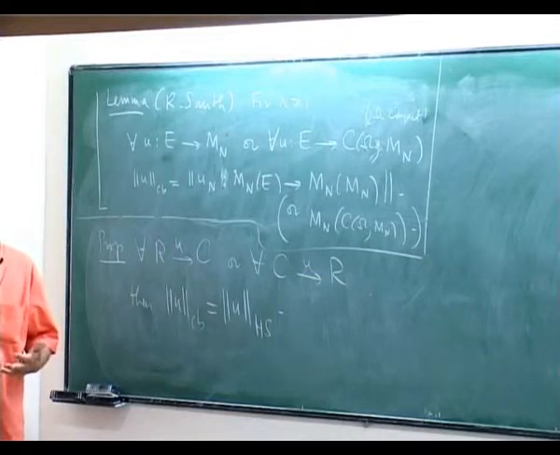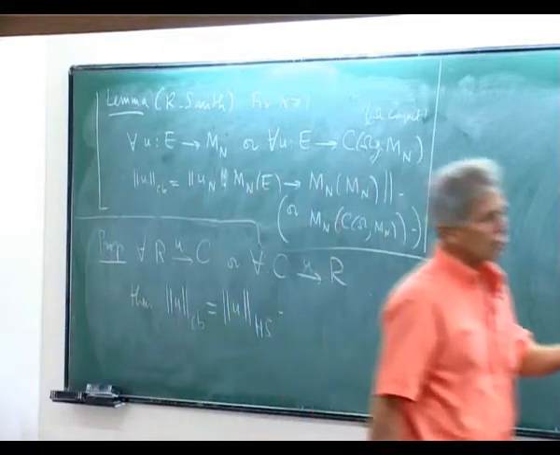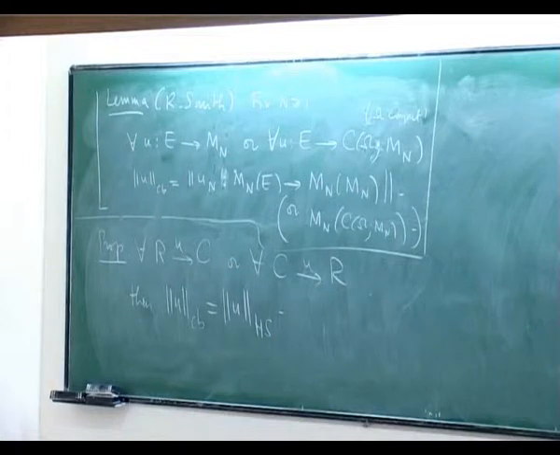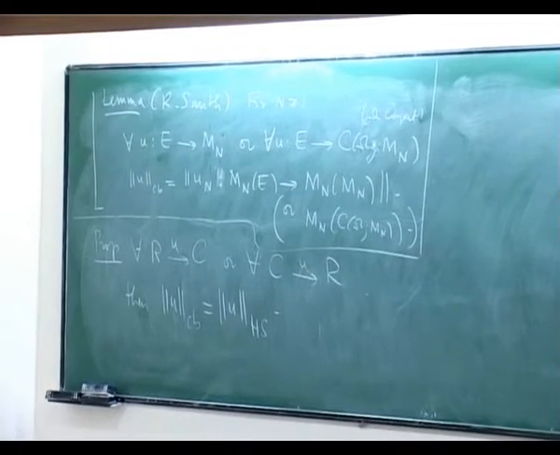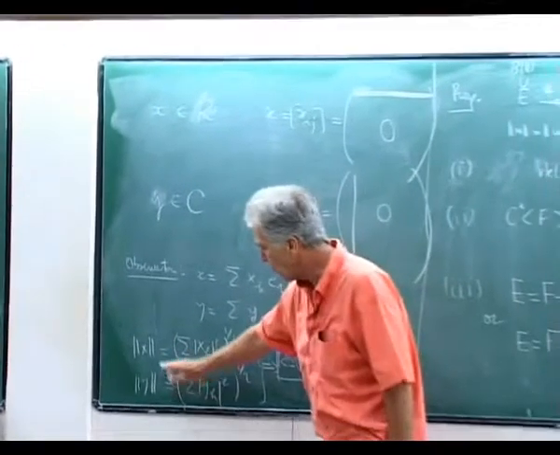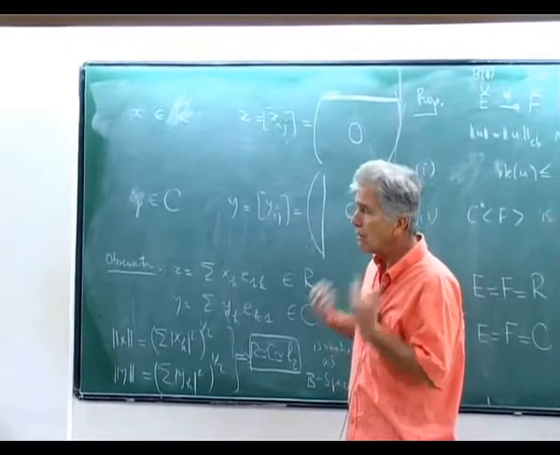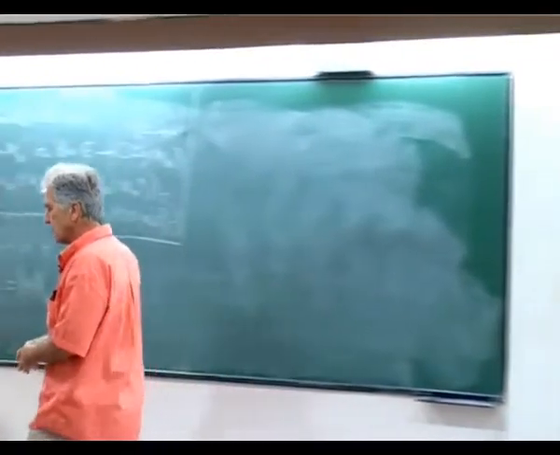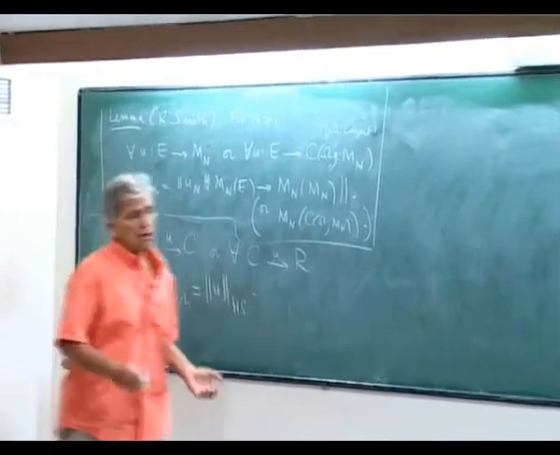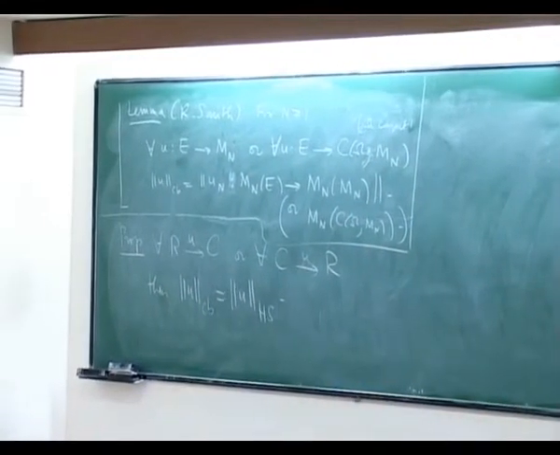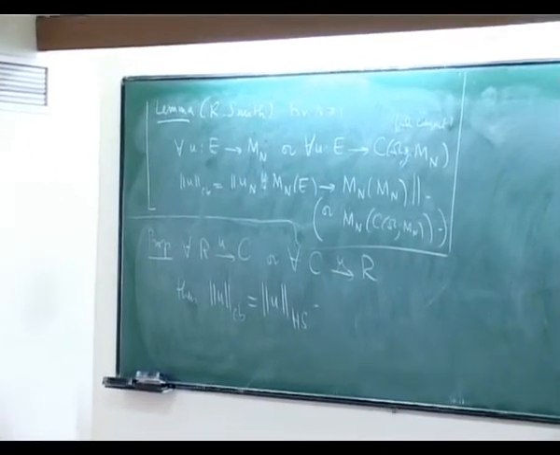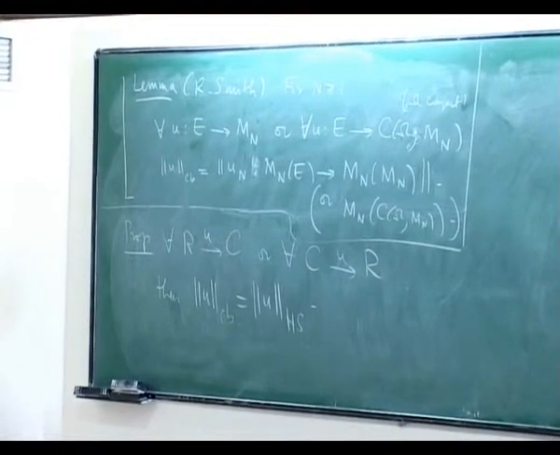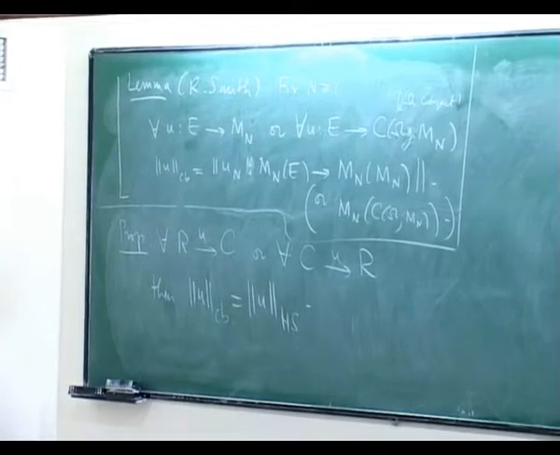Why can I talk of Hilbert-Schmidt map now? I seem to be losing my head, but no, I can, because I just told you these spaces are Hilbert spaces, actually. The operator norm happens to induce on this very simple row and column space the same norm as the usual norm of Hilbert space. So as Banach spaces, they are Hilbert spaces. If I have a linear mapping between Hilbert spaces, obviously I can consider the Hilbert-Schmidt norm. The orthonormal basis in the Hilbert space R is this guy, and it's this guy for C.